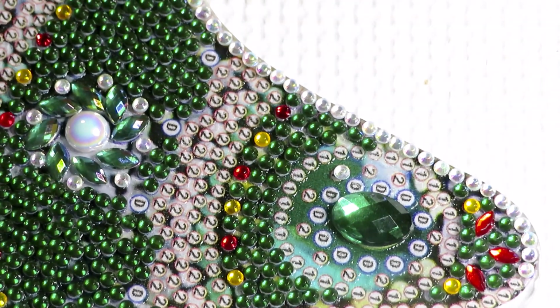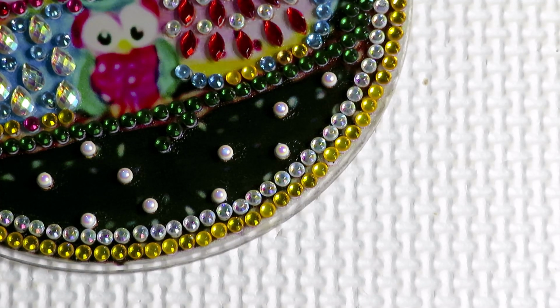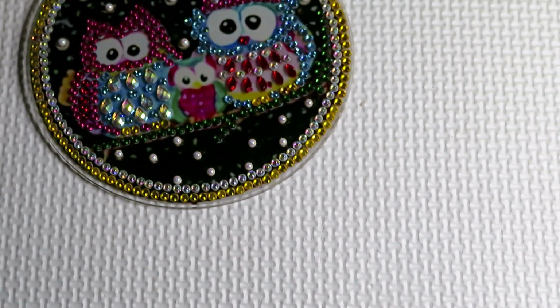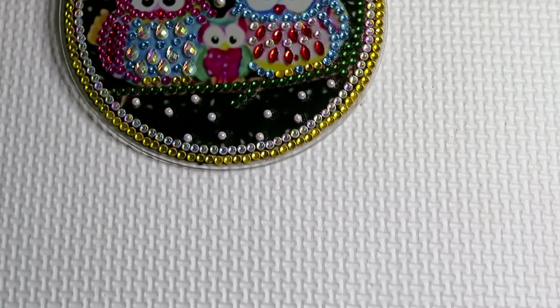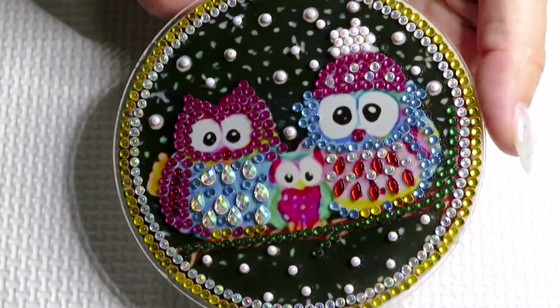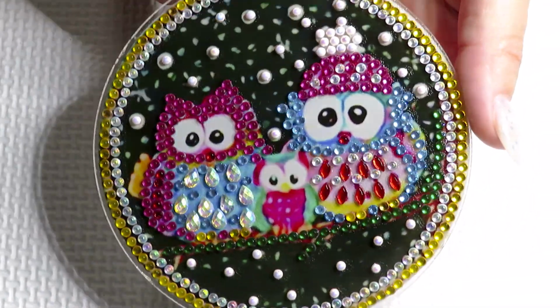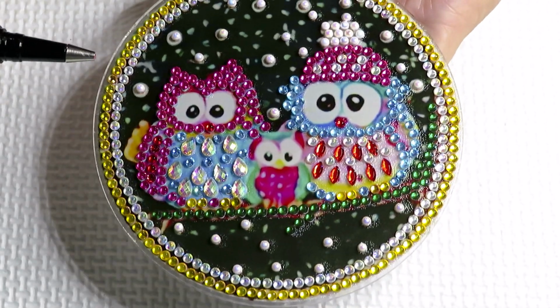But also what I want to show you, I already created a finished little tiny piece to show you. Let me just zoom out and make sure my phone is muted. There I have a little cute owl family. You can see the baby doesn't have any gems in the middle, just the owl mama and owl father.